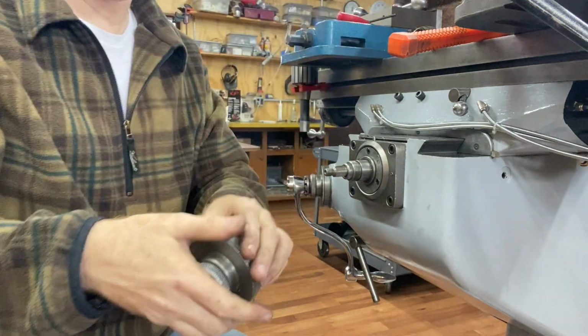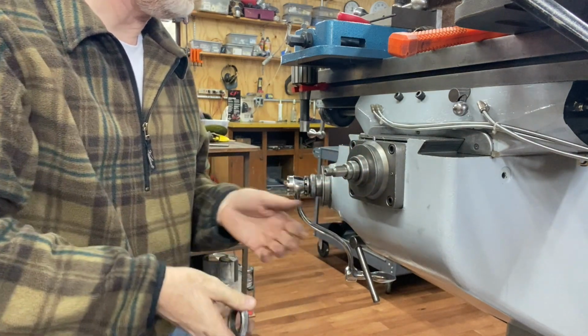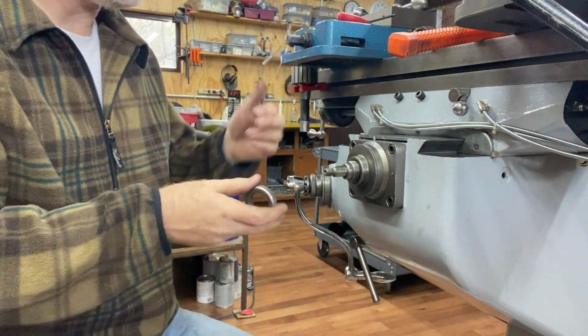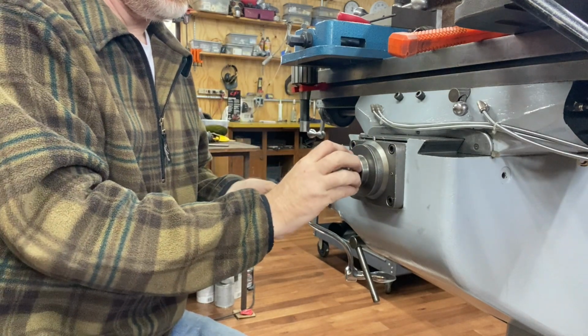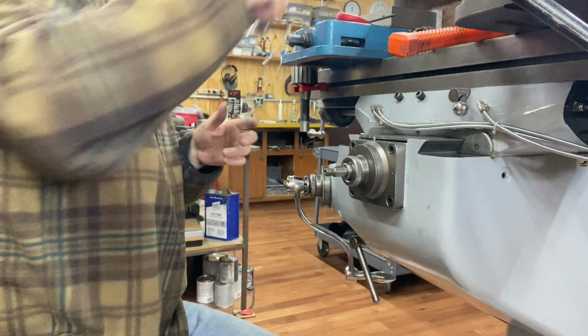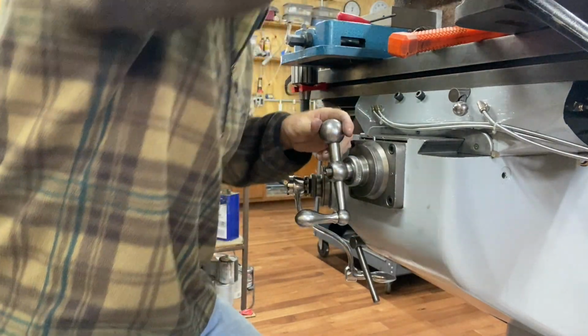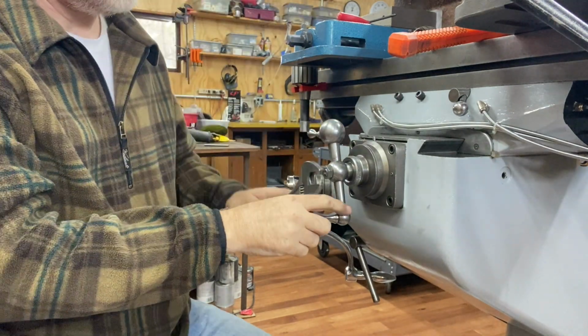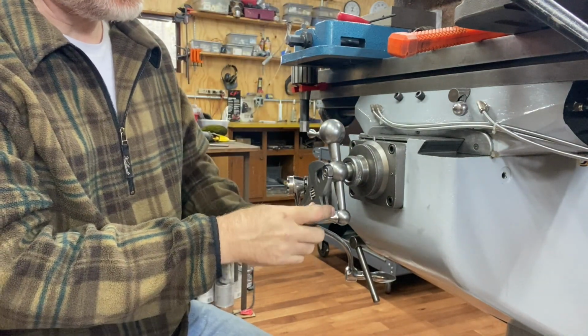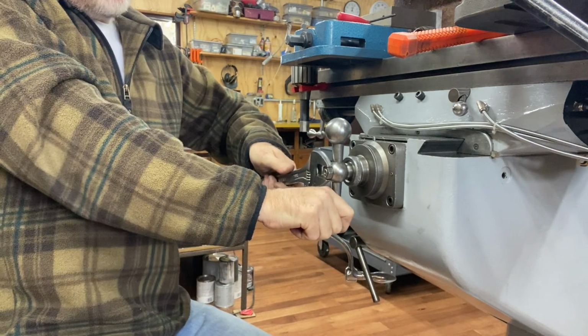So then this is my dial indicator to show how far I've moved the y-axis. I got a little gnat flying around here driving me nuts. That screws on there. Then we will have the handle go on with the nut. So this is then forcing all of that unit up against the bearing.